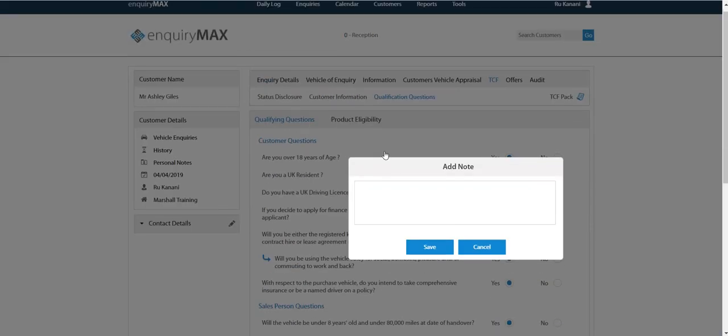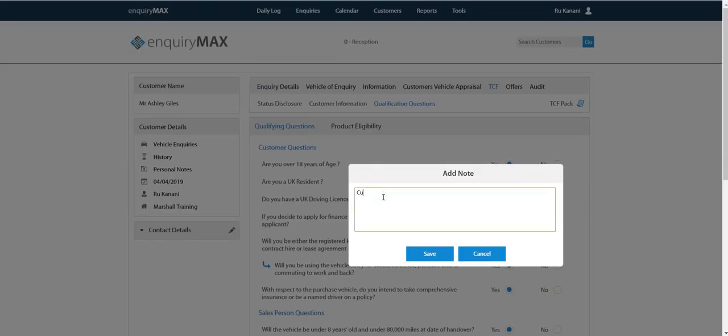So if I go into add note, they can put in there: customer refused to divulge monthly budget due to not yet knowing what it is, as they are waiting for funds to be released.